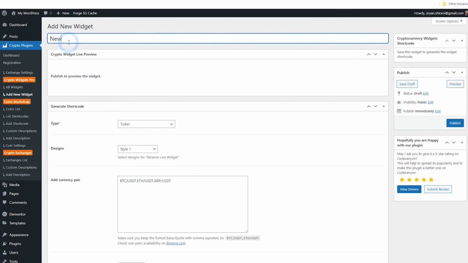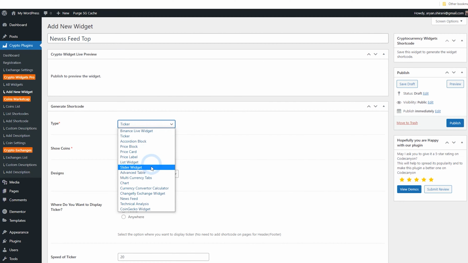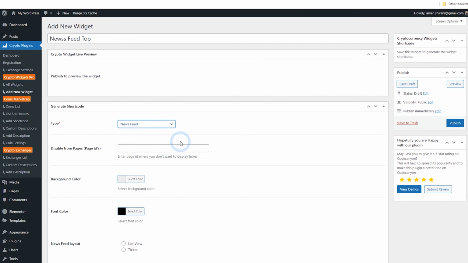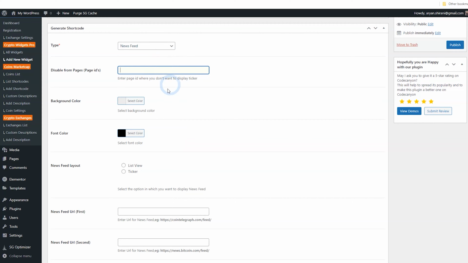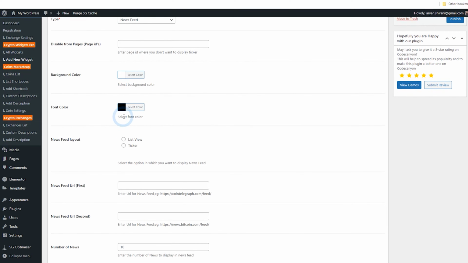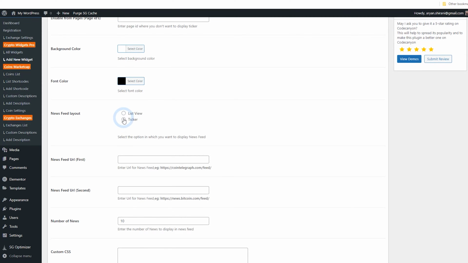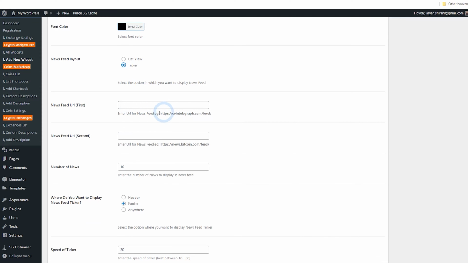So I'm going to add the news widget like this, and then type, select the news feed, and then here disable from page, nope. Background color, I will keep it white because the website is all white. And newsfeed layout, the ticker, newsfeed URL.